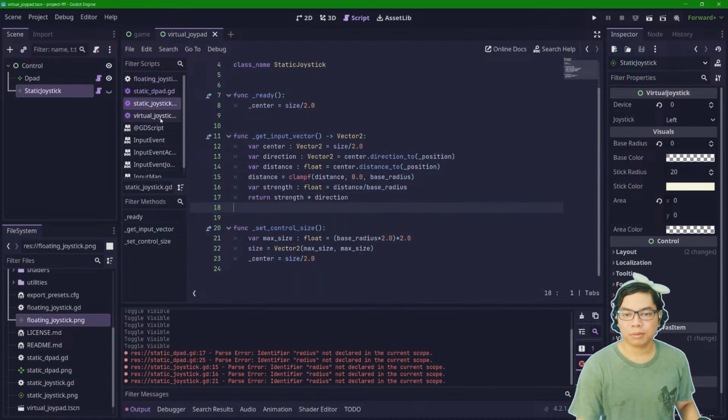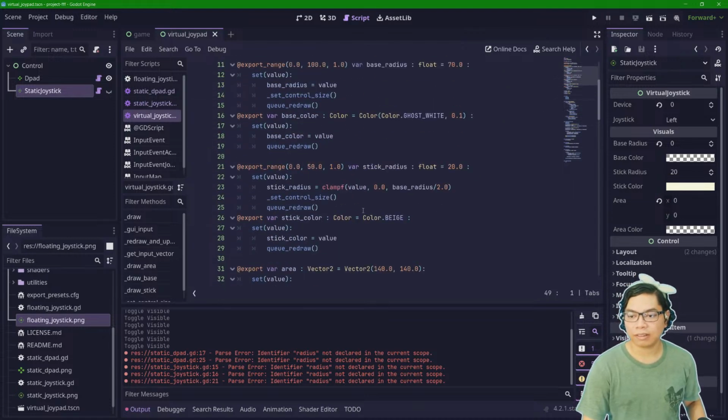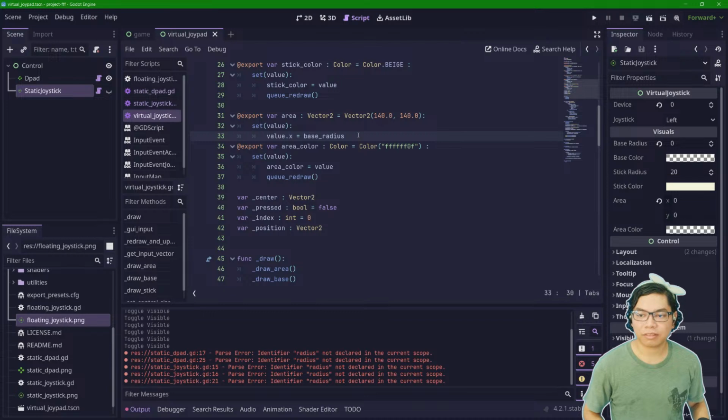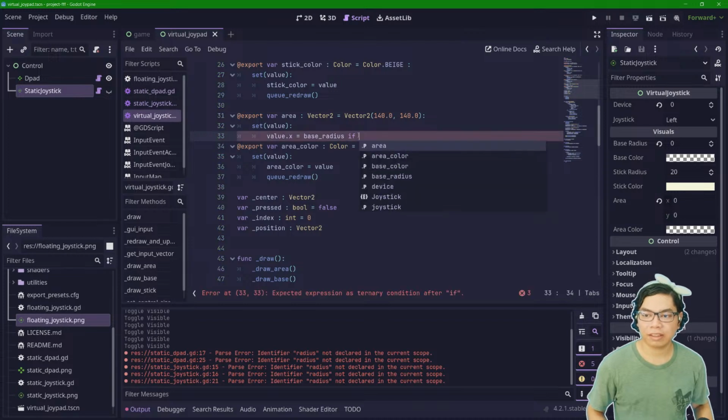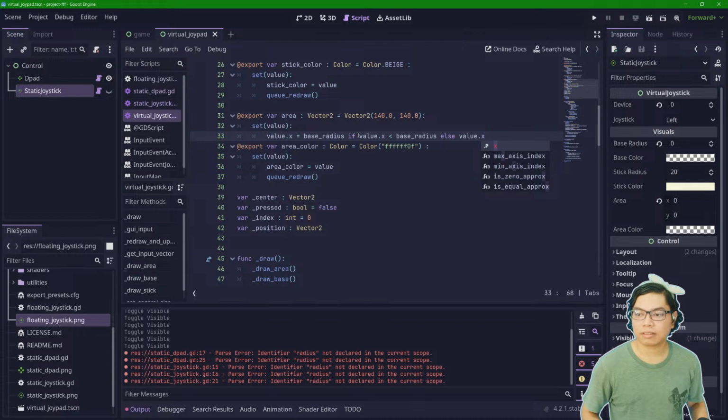And then go back to here. Go here, it goes base radius if value.x is less than base radius, else value.x.